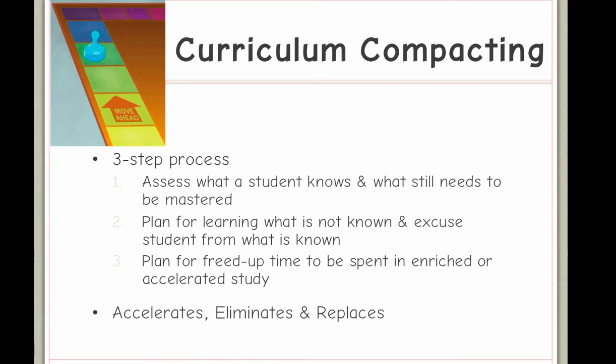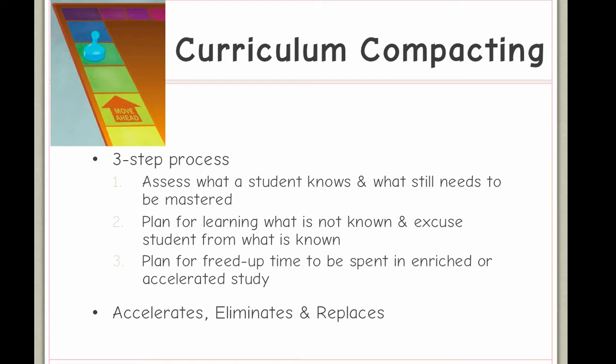If you've got a student, and I'm sorry, I'm laughing, I'm thinking about a student I know who actually is on the autistic spectrum, and this kid knows absolutely everything there is to know about earthquakes. And he has obsessed over earthquakes since he's a young child. So if the unit is on earthquakes, there's really no value in having him learn from the beginning. But we have to replace that. And we replace it with something meaningful.